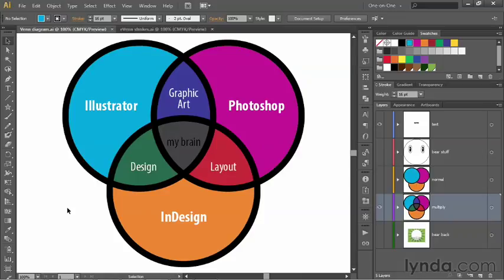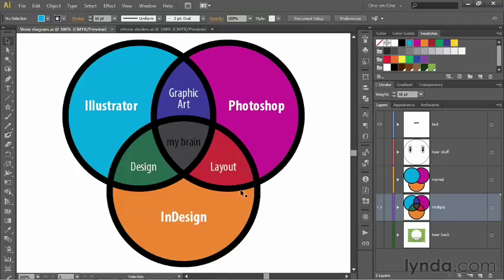Now, blend modes are awesome, which is why I devote an entire chapter to them in my advanced course. But this isn't really the effect I want. I want a better looking green, I want a darker blue, I want a red that has more contrast, and I want this central area to be white, not gray. And there's no blend mode that's going to give me that effect.